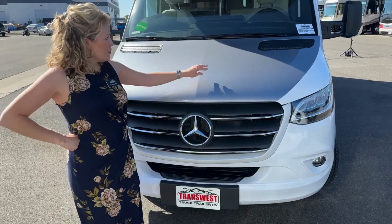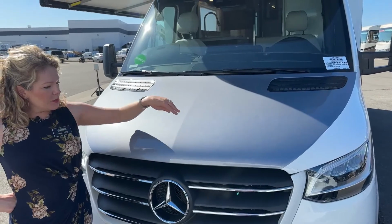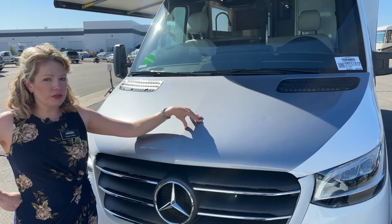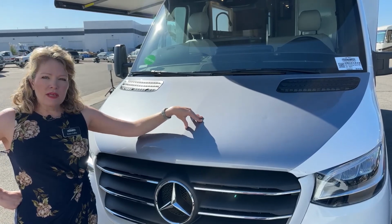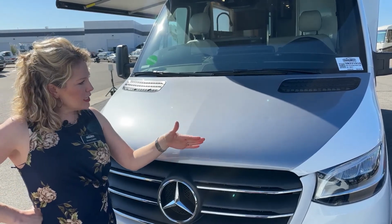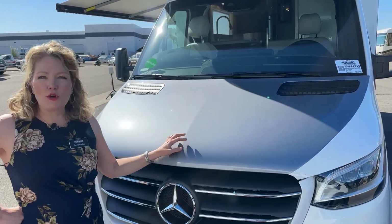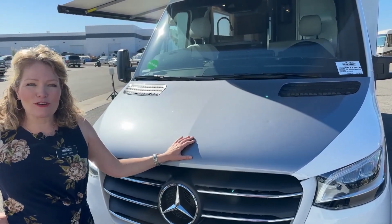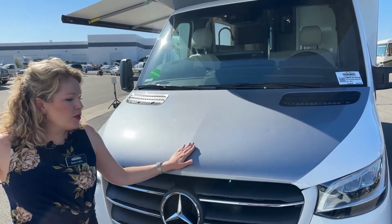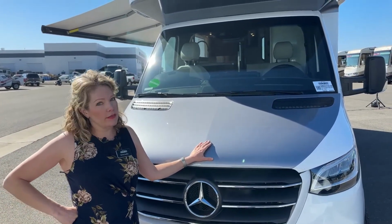You also might notice there is a little bit of hail damage here. The only reason I'm pointing that out is because we are doing a hail sale. So if you're interested in this unit, we actually have several units that were damaged by the hail. And we're giving people the option of either having the hood completely replaced or just saving money and taking it as is, knowing that there's going to be another hailstorm in Colorado soon. Sorry, I don't mean to be doomy, but anyway, it's just an option for you, and of course we'll get it fully fixed. If you have more questions on that, I'm more than happy to answer.